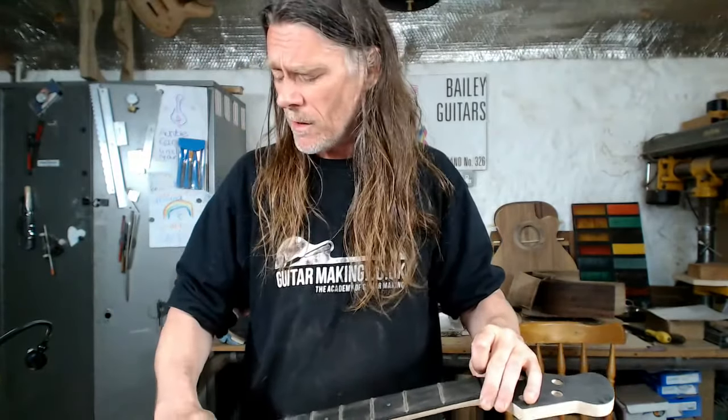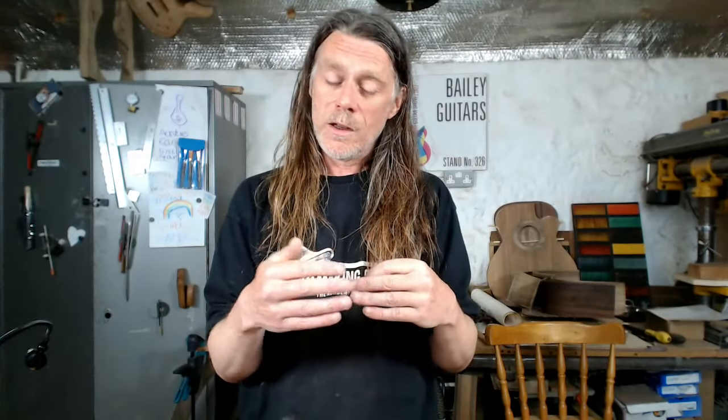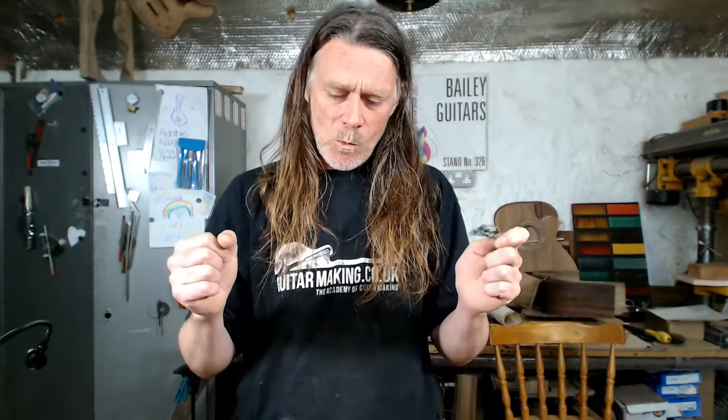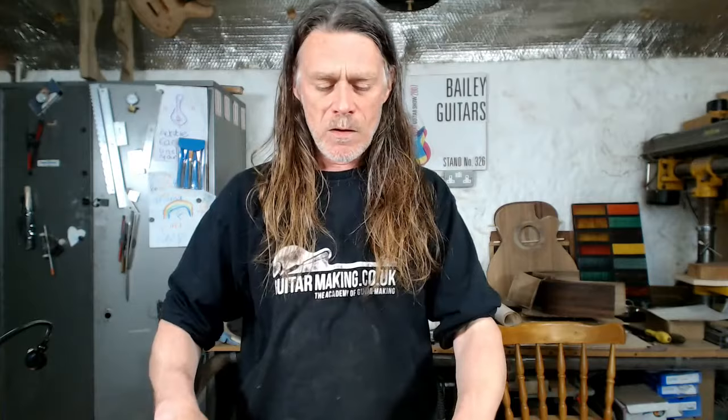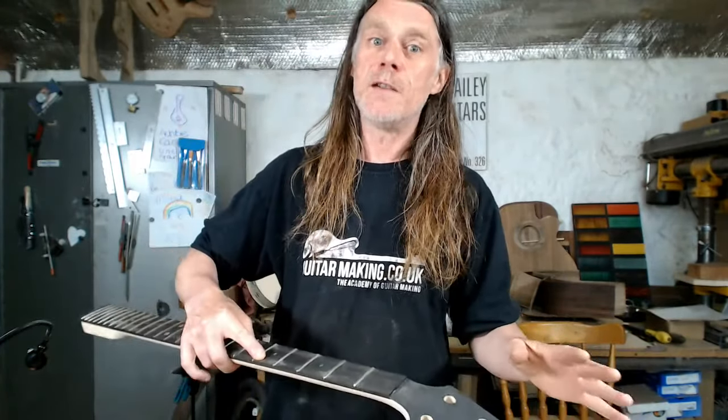And so the join between the inlay and the material you're inlaying into will be visible if you don't do a very good job. So we try and do, obviously we cut it out as neatly as we can, but there are a few things we can do to make it easier for ourselves.